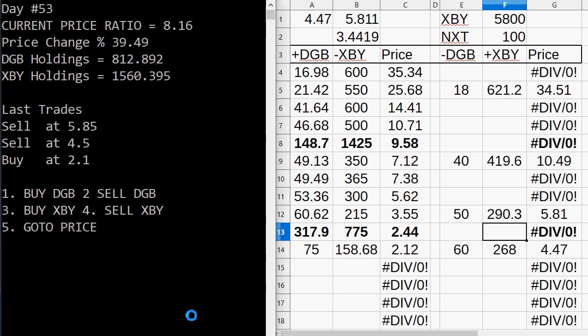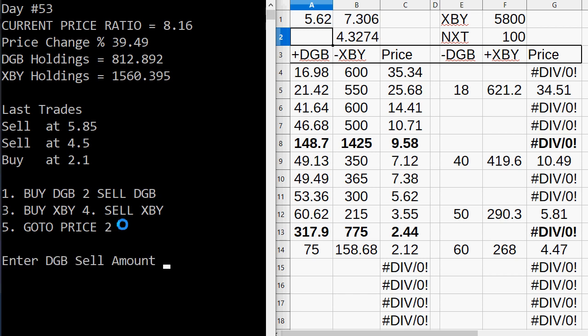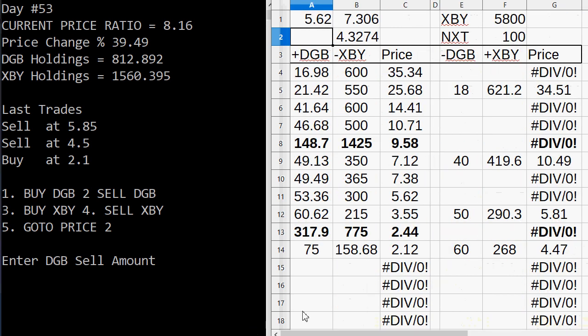Do I want to complete this 562 trade? Well, what am I looking for in 562? 730? Why not? It's profit. Let the market do. We're on day 53. We're finishing off the second month. And if you can get this in 2 months, I mean, this is extremely wild moves at extreme levels. It's the second most extreme we're going to see. The teaser date. We're on day 53. Day 64, 264 is when it gets extreme.